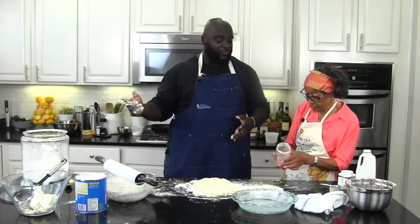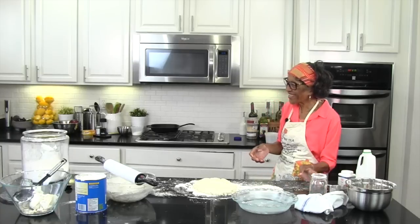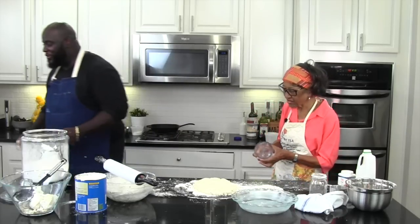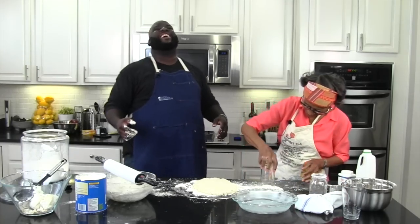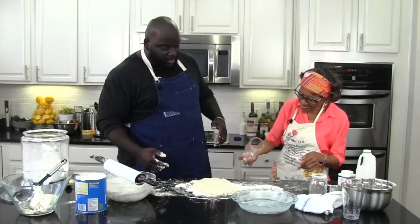I have glasses. You want me to get a different glass? Oh yeah, let's get a different glass. How's this one? That's going to be a biscuit, but we're going to work with it. That's too big? Okay, hold on. How's this? Good. We'll do one of that size and then we'll see.